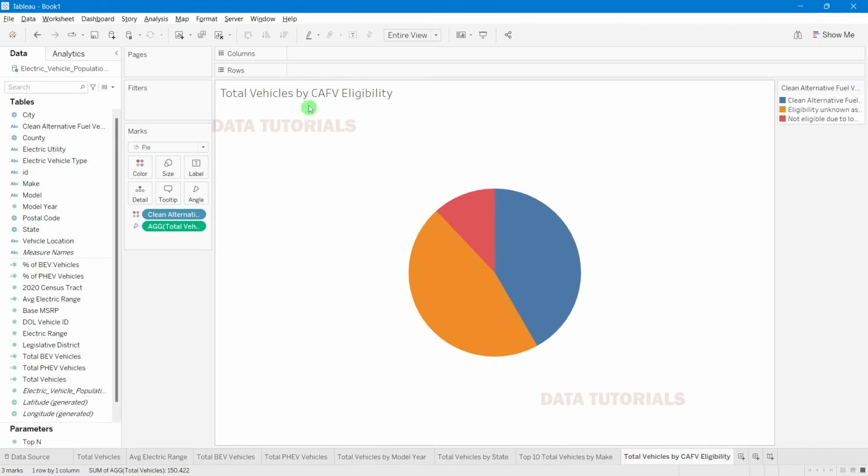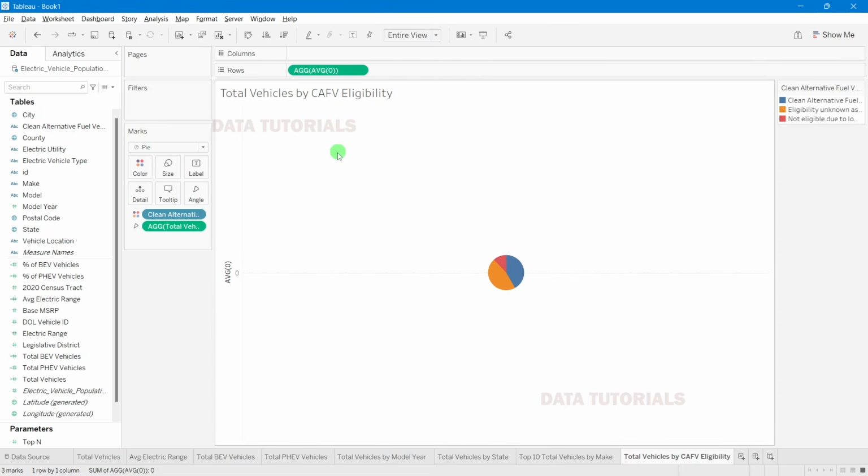So for that, I will double click in this particular rows, and I will write here as a calculation, average of zero. I'm writing average of zero. Just click enter. You can see one axis has been created, and on that our pie chart is there. Okay, I will just press control and drag this, as we did for the line chart and area chart, and release it over here.